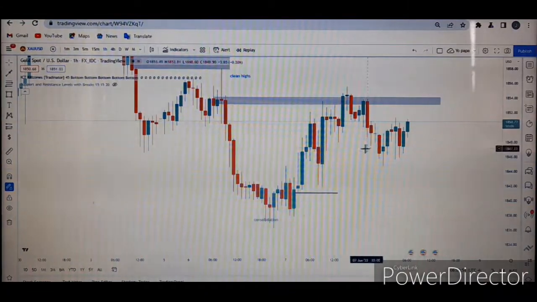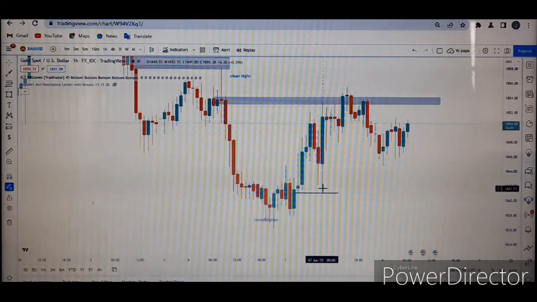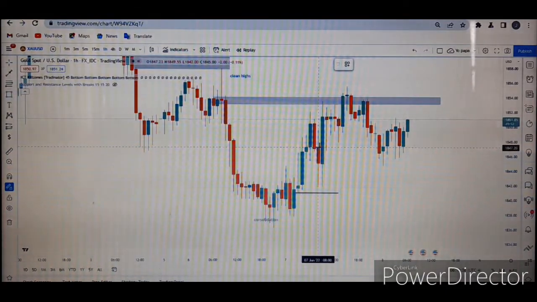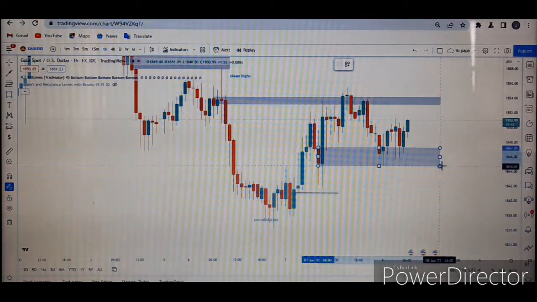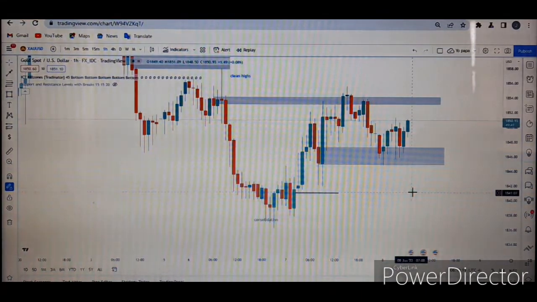So remember, when the market consolidated here, it retraced, and then look at here, it left an order block. This order block, we call it a propulsion block. So a propulsion block is a candlestick. It may be either a bullish or a bearish order block, that when the market comes back, it has to propel it to the higher side.